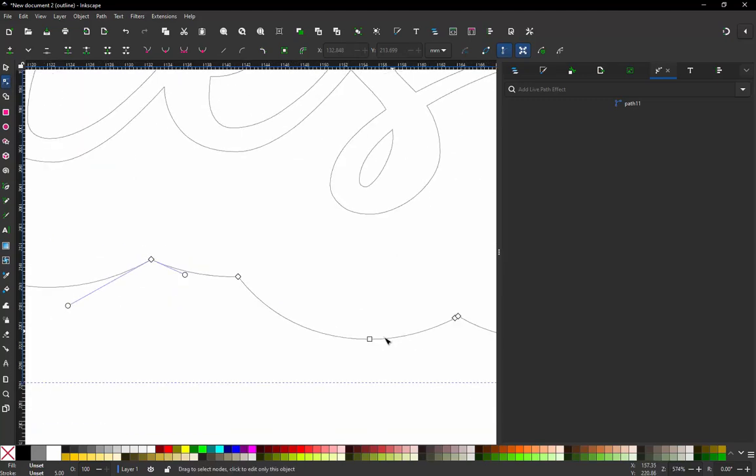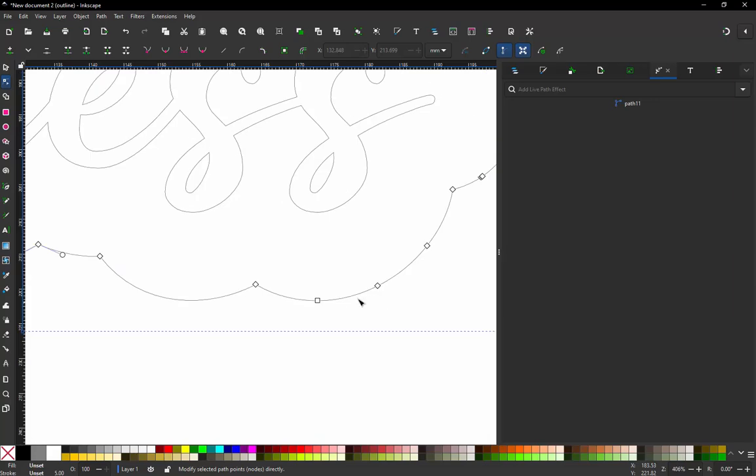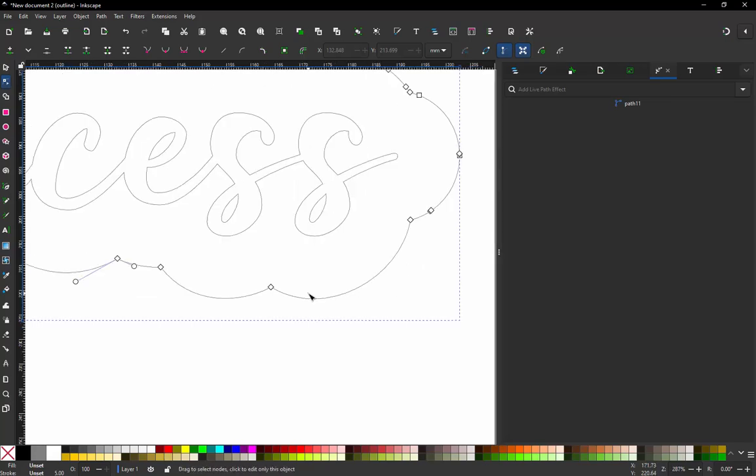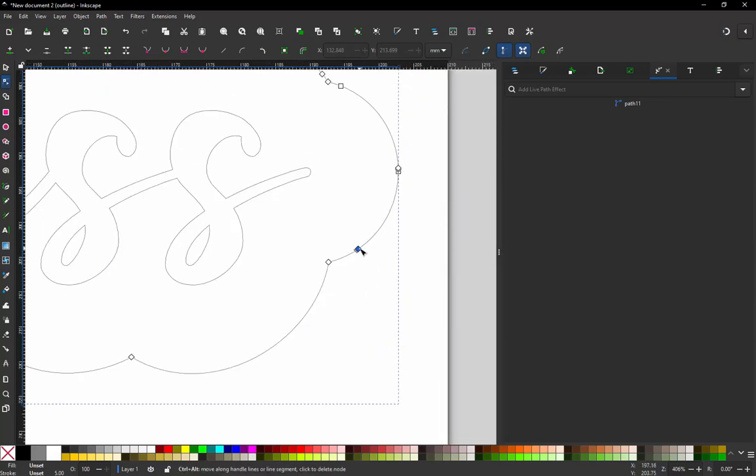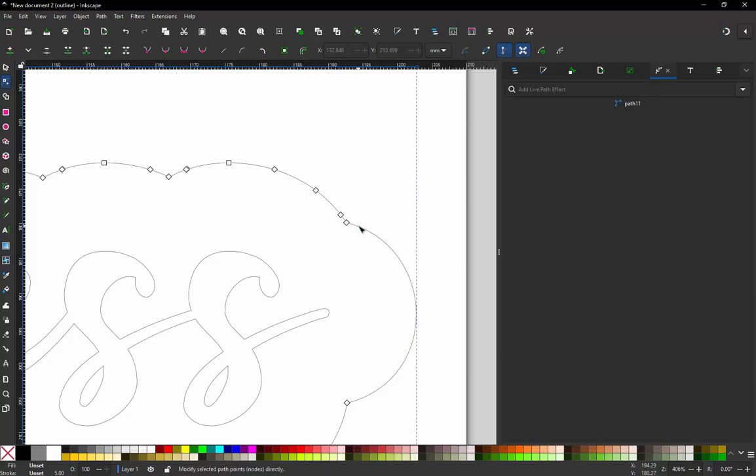Now that doesn't always work, right? But it mostly works. So where we don't think we need a node, we're just going to get rid of them. I'm just Alt clicking. We got several right on top of one there. And there. Got a couple right on top, so I'm clicking multiple times.